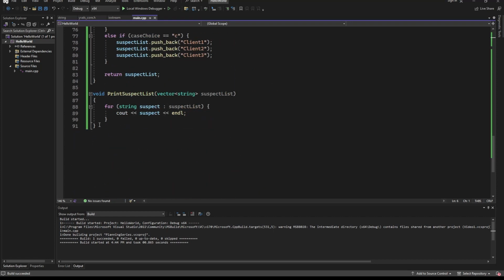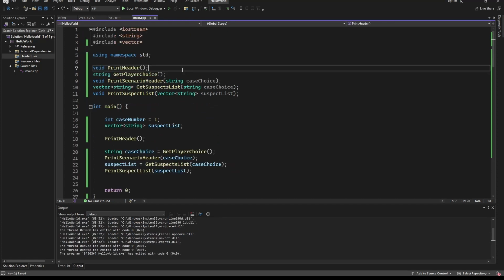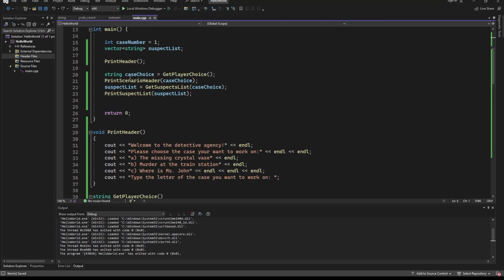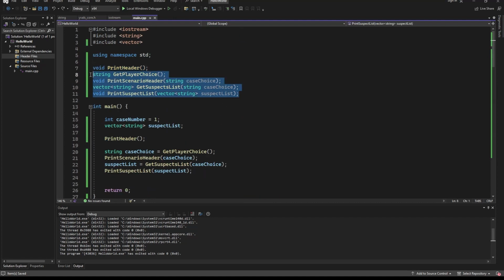Okay, so we're going to see a little bit more how you would go around and split that code into multiple files. So right now, if we were to code the whole game into that main function, it would get pretty big pretty fast. So to organize code, we can put these things in multiple files like you would do in any other language or in Unity or anything like that.